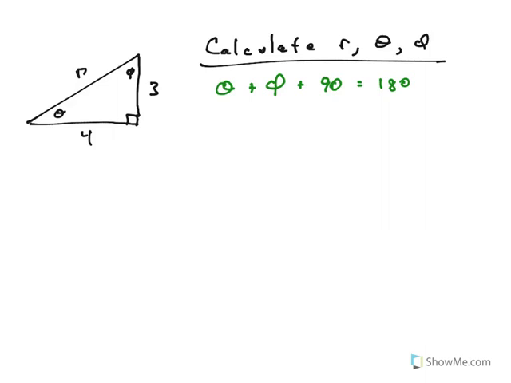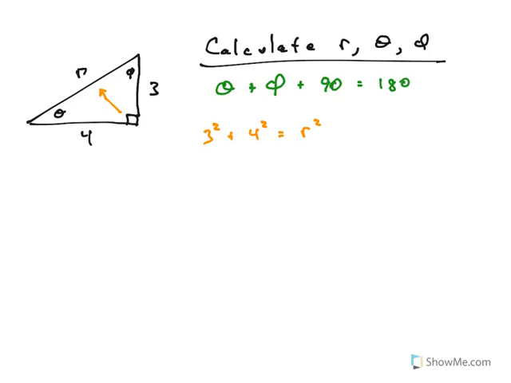All right. What about Pythagorean Theorem? Can I use that? Pythagorean Theorem would say a squared plus b squared equals c squared. So 3 squared plus 4 squared equals r squared. Remember, how do I know which one's the hypotenuse? The hypotenuse is always the side which is opposite the 90 degree. So I know the right side is the r, not the 4 or the 3.